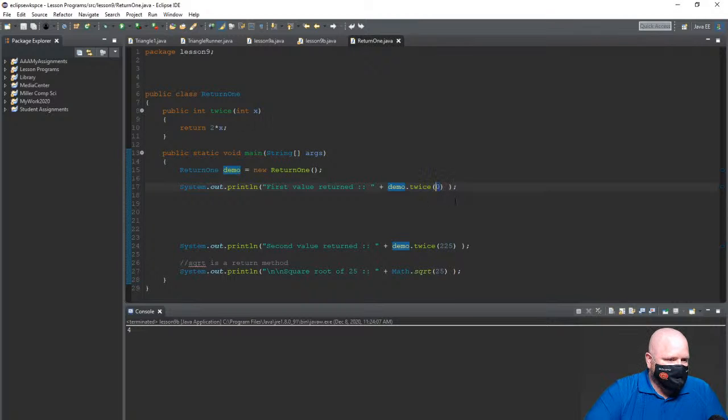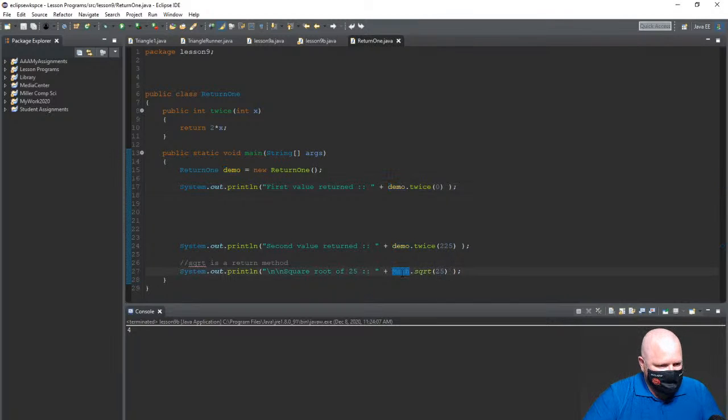So this one is going to insert 0 into this method, and it's going to return 2 times 0. Because we're printing this, it prints out that return number. 2 times 0 is 0, so that's what we'll get as an output. The second one prints the second value returned, demo.twice of 225, times 2, which is 450.